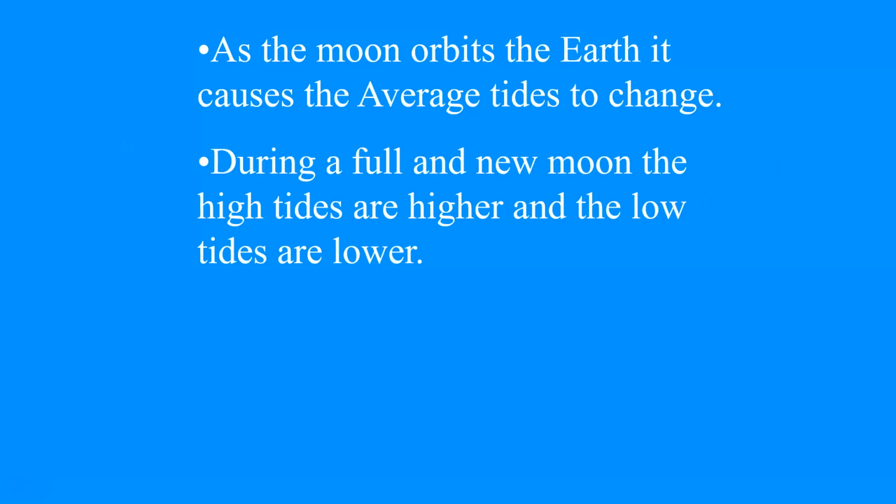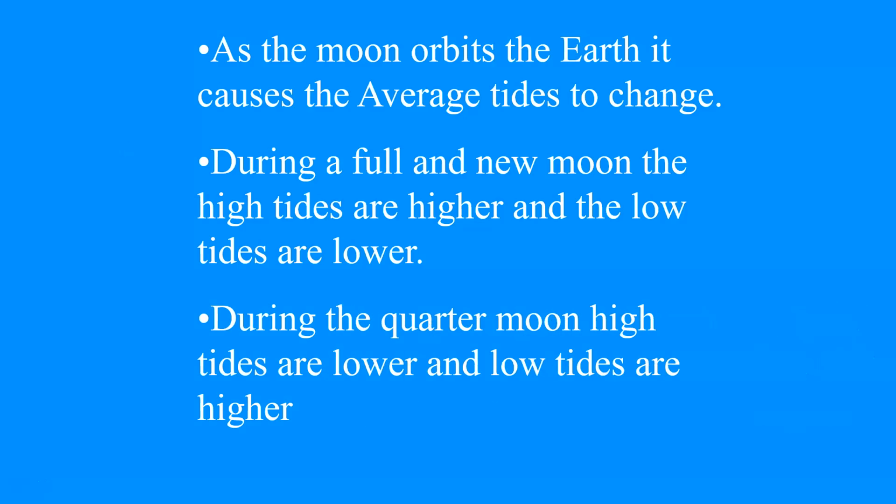All right, so during the full moon and the new moon, the high tides are higher and the low tides are lower. So the tidal range actually is greater when we have either a full moon or a new moon, and that has to do with the fact that the gravitational forces are in alignment. And if we look at the quarter moons, we actually have lower high tides and higher low tides, and that makes the tidal range less than normal. So therefore, it's due to the fact that the gravitational forces are offset at a right angle to one another.